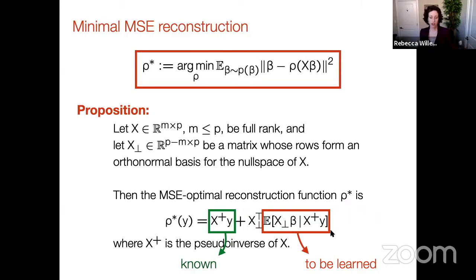And what I have to learn from data is related to a conditional distribution. The distribution of the stuff that I don't know, in the context of in-painting, the missing pixels given the observed pixels. And so from this perspective as well, we see that this notion of a conditional distribution is essential to having optimal estimators.